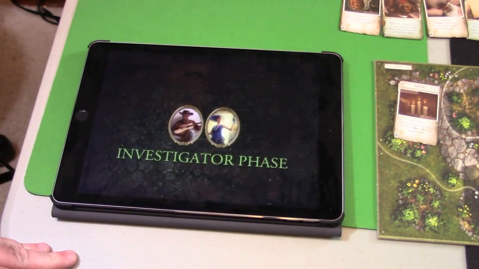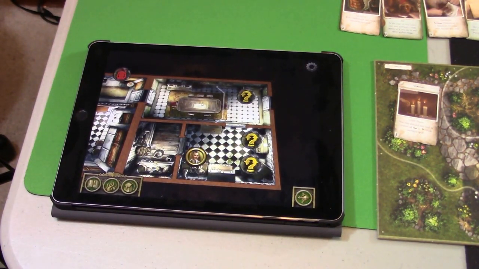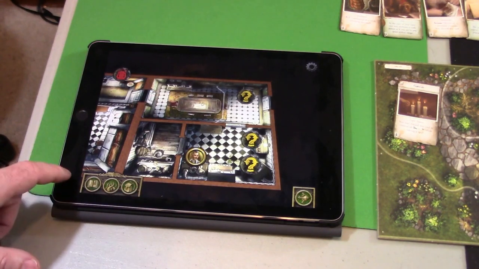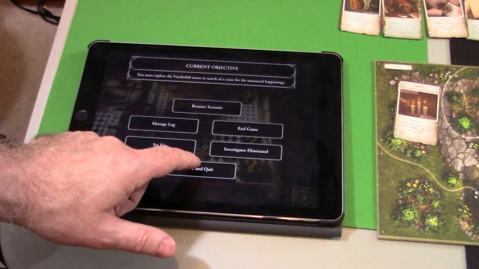Let's confirm. Investigator phase. Well, this is going to be the turn for the players to kill the beast, but we're going to stop here. So what we're going to do is we're going to go here. Actually, how do you say it? Oh, yeah, that's right. You go to, I believe, here. Yeah, and we're going to save and quit the game.